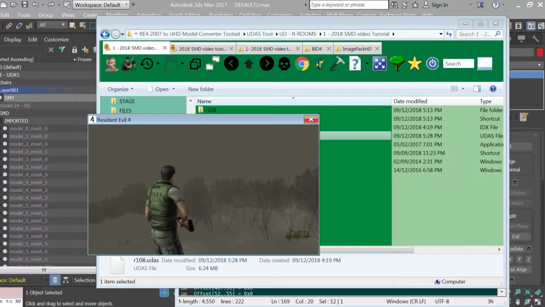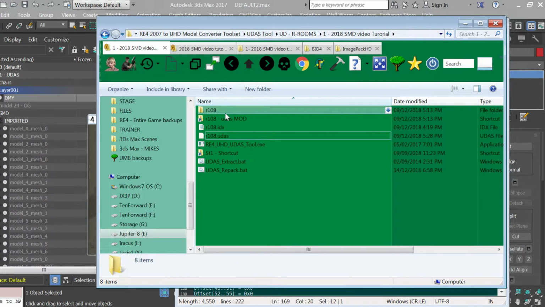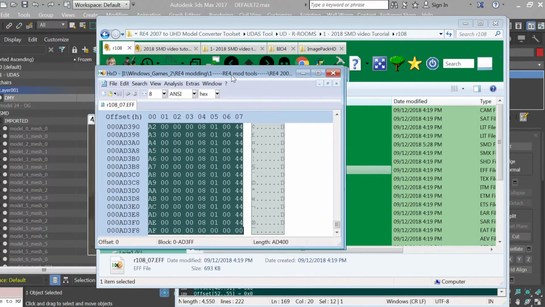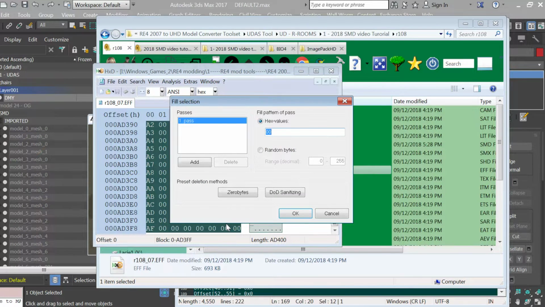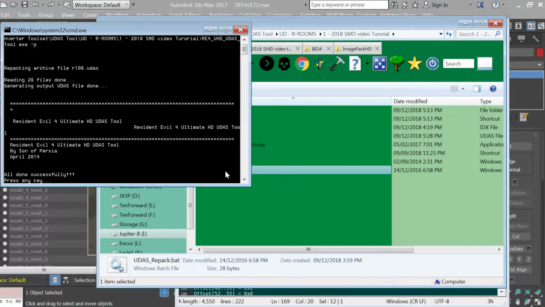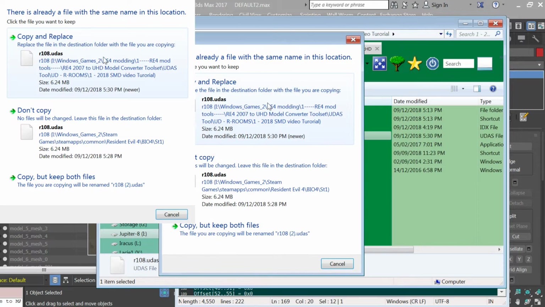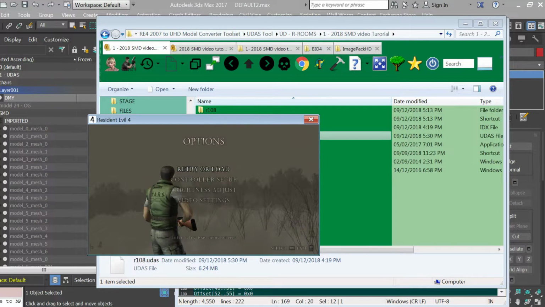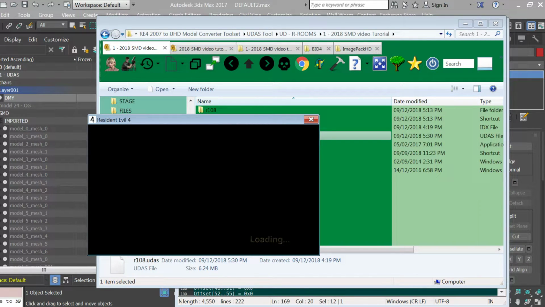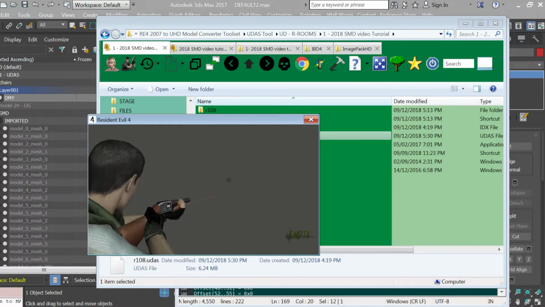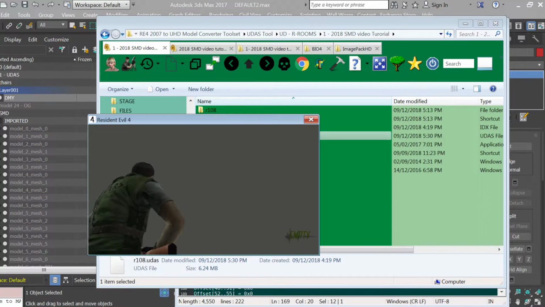And if I really wanted to just get rid of those effects and not mess with anything, I could just go in the UDAS, EFF. I'm opening this in hex, the EFF file, and fill it with zeros. There. Now repack. And then to our game again. Now all the trees are going to be gone. So all that's left is the ETM models and my chairs. Thank God I have somewhere to sit in this big, lonely, empty space.